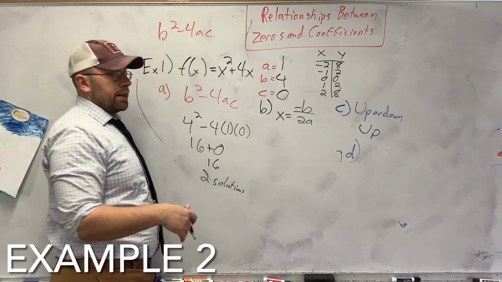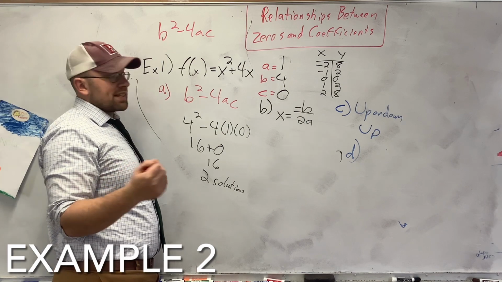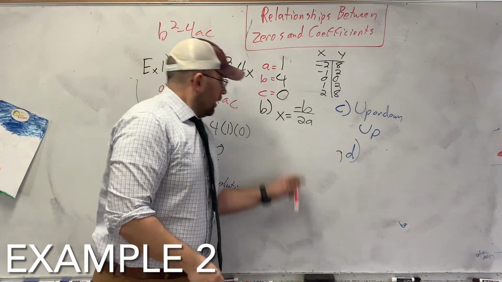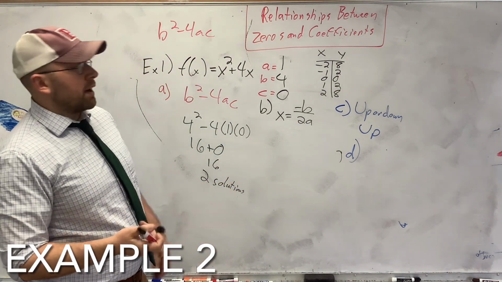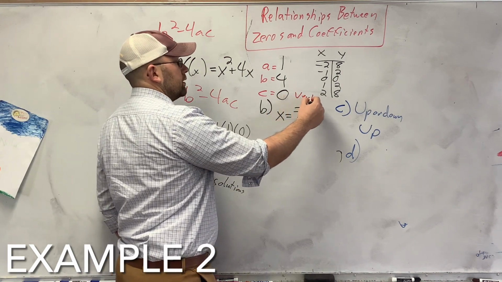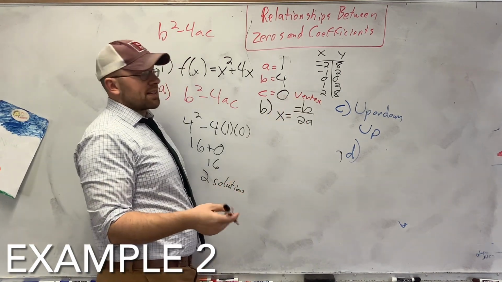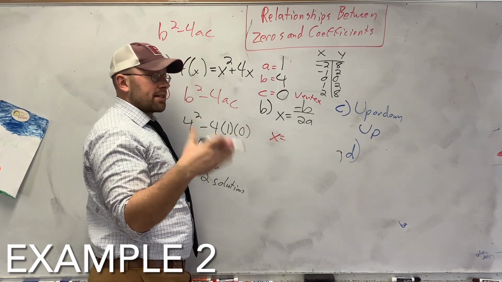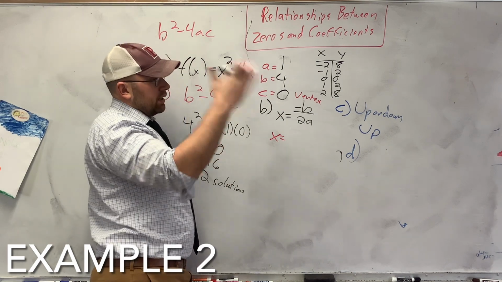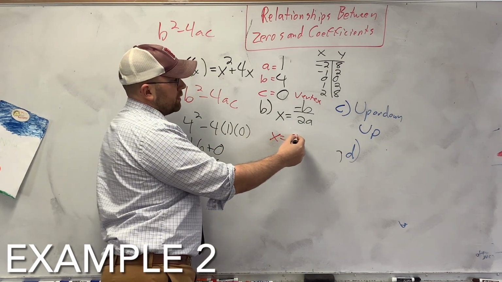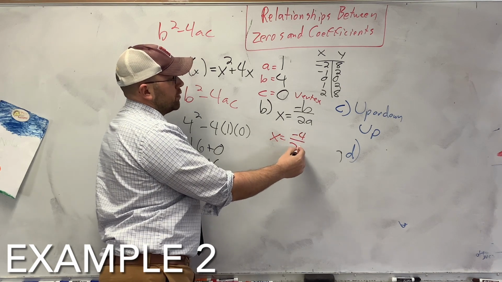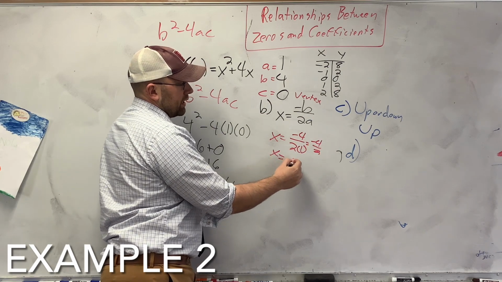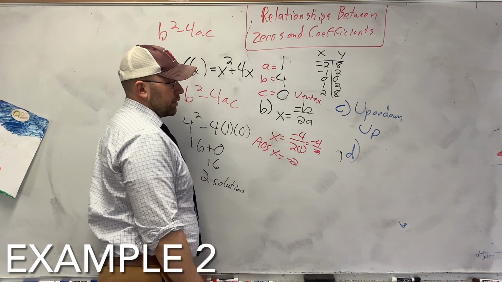All right? So I know my vertex is not going to be on the x-axis. I come here. Now I need to find out what my vertex is. To find my vertex, I have to find my axis of symmetry first. So I have x equals, my axis of symmetry is always going to be x equals. It's a vertical line. So I do -4 over 2 times 1, -4 over 2. So x equals -2 is my axis of symmetry.